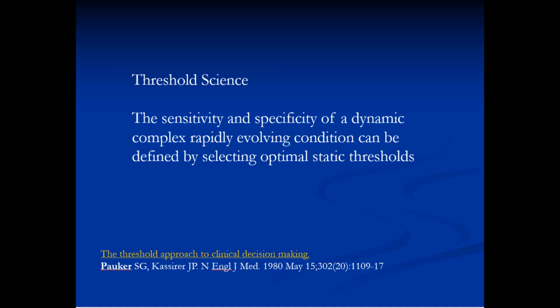Before I go forward and discuss the science of Patient Storm Tracker and its functionality, it's important to consider the present science which is being applied to patient monitors, clinical trials, and bedside detection of adverse conditions. This science is threshold science, which was introduced in the late 20th century. Most medical personnel who've trained in the 21st century may not even realize they are using threshold science. Threshold science is a type of reductionist science which tries to control the complexity by defining a set of thresholds and then applying those thresholds as if it were the actual condition. So threshold science holds that the sensitivity and specificity of a dynamic, complex, rapidly evolving condition can be defined by selecting optimal static thresholds.